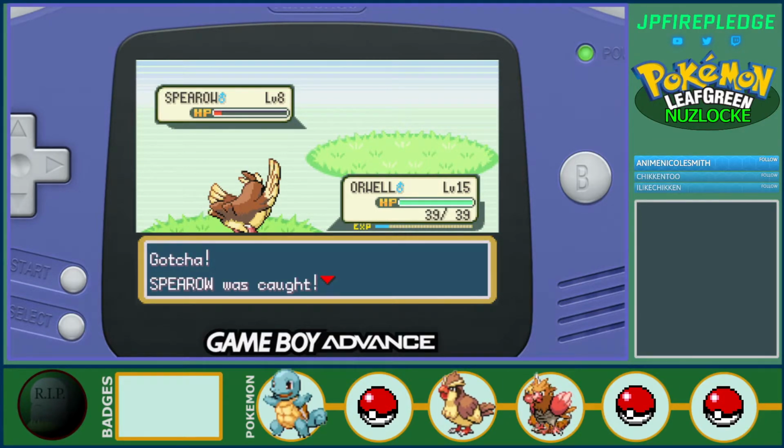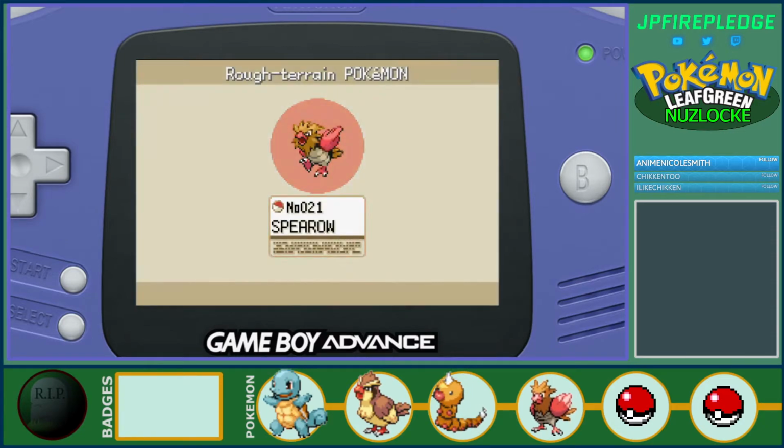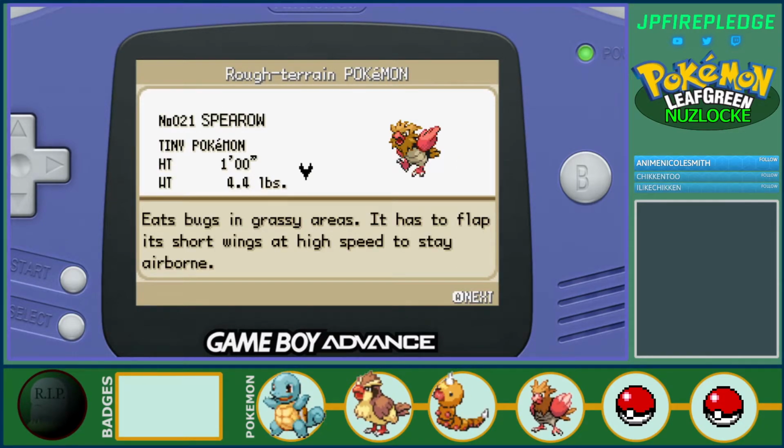Mr. Pidgey. Let me get rid of him. Alright, got... This is gonna be boring for like 2 seconds while I move things around on the overlay. But I gotta have it. Alright, there are our boys. There's all our boys. They love making noise. We got Spearow. Cool.